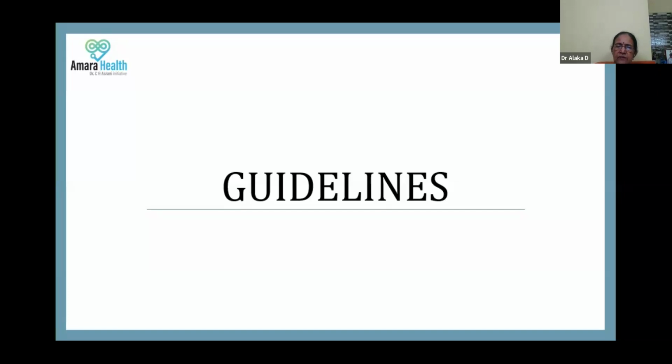treatment. Now, these are some of the guidelines that I'm sharing with you. At leisure, you go through them. I have given you the gist from the same guidelines. Okay? As I said, the threshold for starting the treatment in India is BP more than 140 by 90. And the target value is 130 by 80. So if it is more than 140 by 90, that is the threshold for starting the treatment.